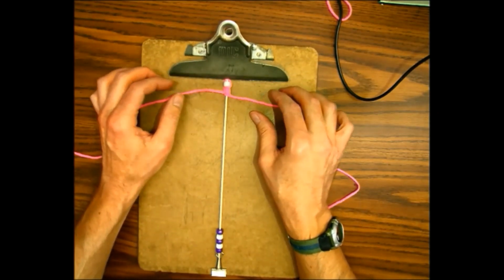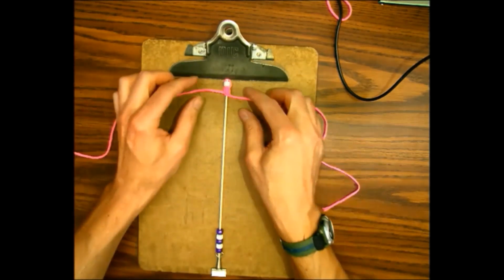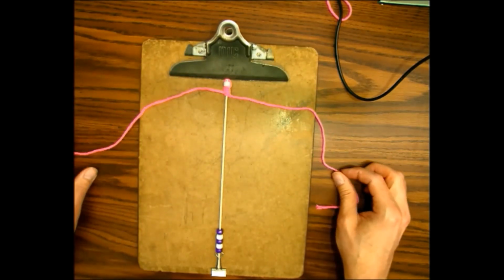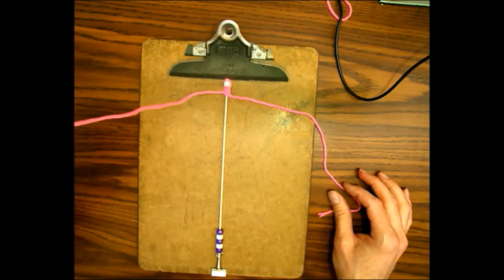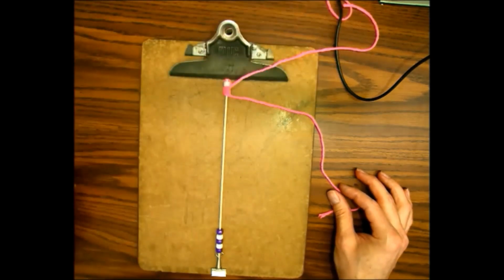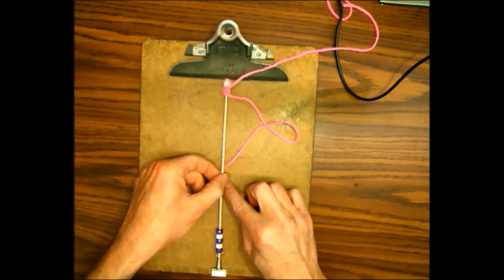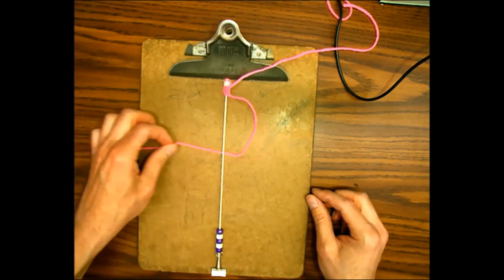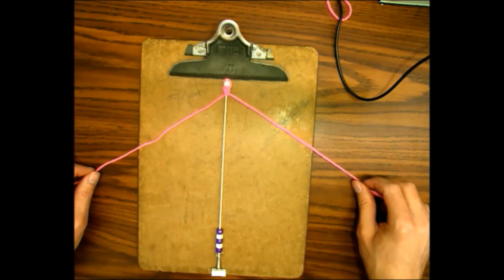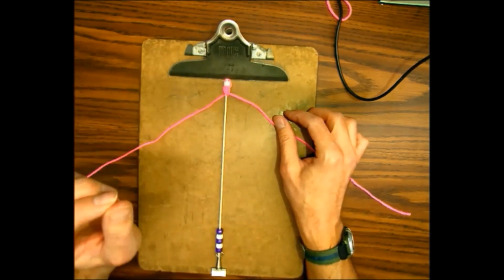Okay. Now, we want it so it makes that spiral. And the way we do that is after 5 knots, we're going to trade places with our 2 strings. So I would do it this way. I take the left string, I'm going to put it on the right side. I always put it kind of up near the top here. And then I take the right string and I'm going to go underneath the 2 middle strings and put it on the left side. So that way they've traded places. And that's going to cause the spiral to happen. Okay, and that's after you do the 5th knot.